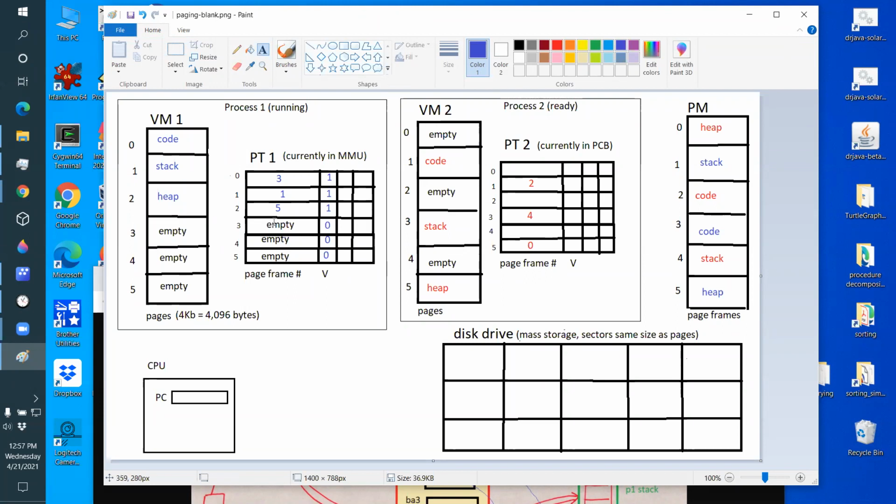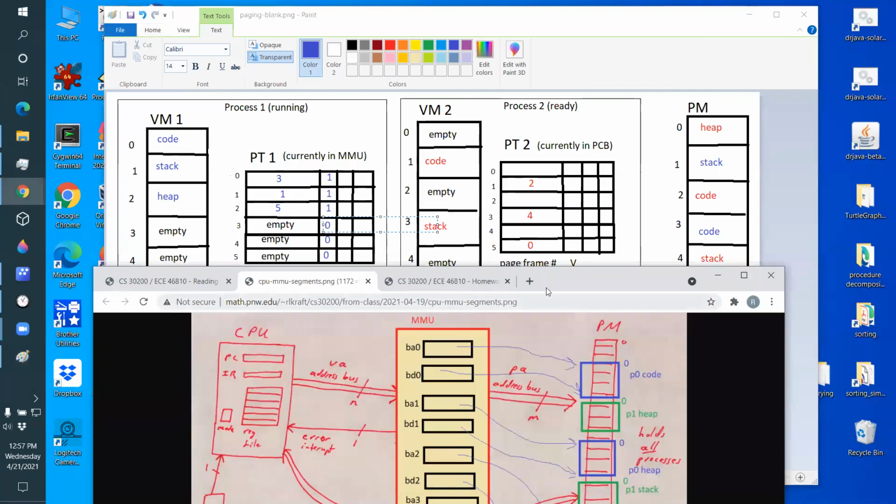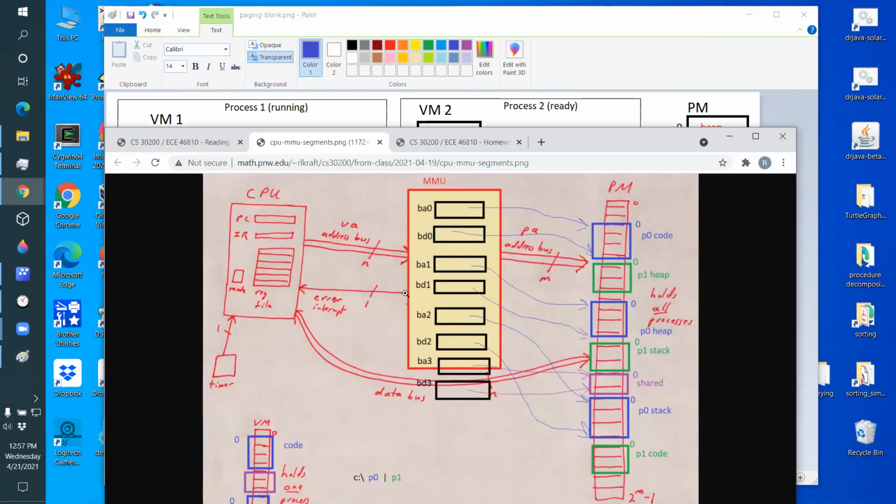I'm not even sure if I should write empty there or just whatever. What this bit here says is, if the program asks for an address in page 3, the hardware goes over here, sees something written there, but then sees a 0 here and says, that's not a valid entry. So then it does what we did over here, which would be the memory error. The memory management would send a memory error back to the CPU. That was like exceeding the bounds over here. Remember, you got this memory error if you had an address that exceeded the bound. The base address would tell you where the base is. The bound address would tell you how far off of the base you could be. If a virtual address came in here that exceeded the bound, you got an error.